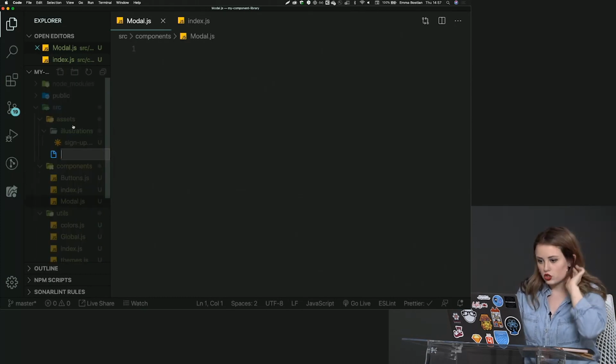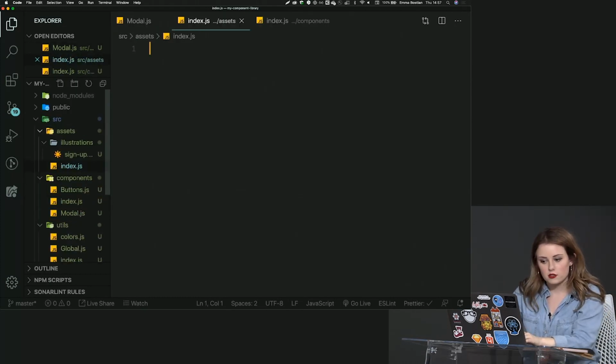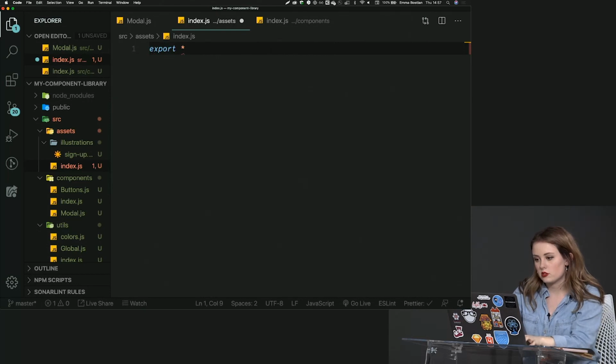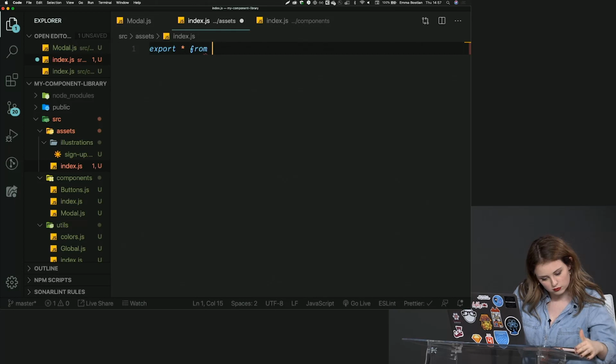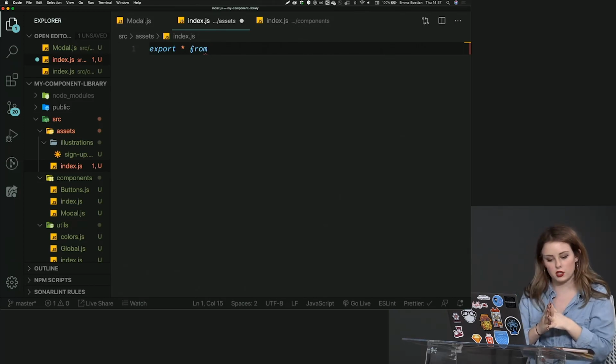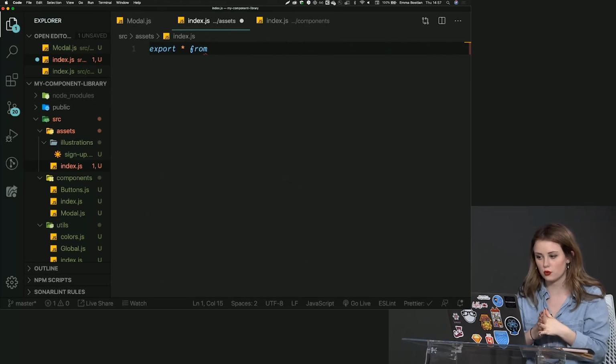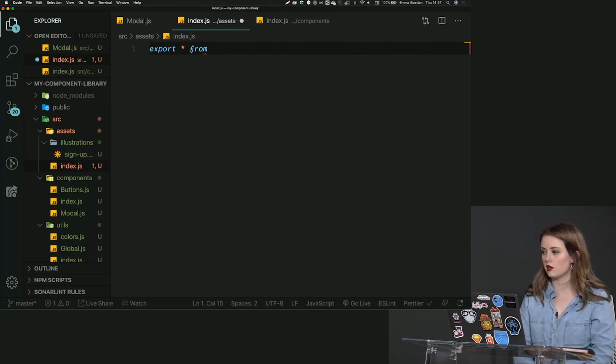Inside of the assets, let's just create one more file, index.js, so we can export everything. So export star from illustrations. Illustrations is going to be a little bit different. We're going to have to actually use our SVG as a source attribute. We're not going to inline it.